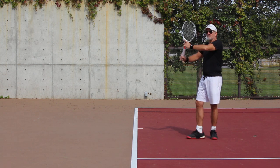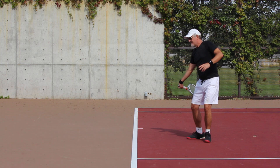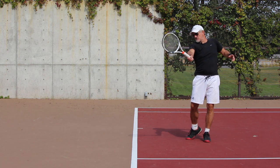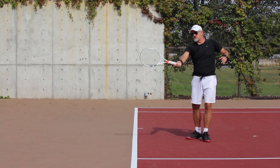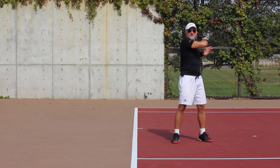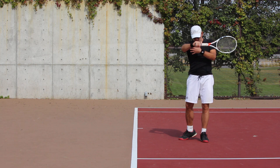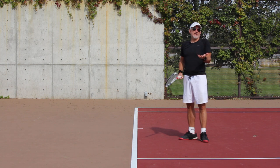So in review — taking the racket back, coming in, I want to hold this position as long as possible. Centrifugal force catches up at contact and the racket will naturally release through the ball if you allow it to happen. Once it's released through the ball, the ball is gone. What I want to do from here is allow my whole arm, wrist, everything to move as a unit and finish the stroke. This keeps everything connected. The reason why this is important is that if I start thinking about doing stuff with my wrist, I've disconnected myself from my power source, which is my body.